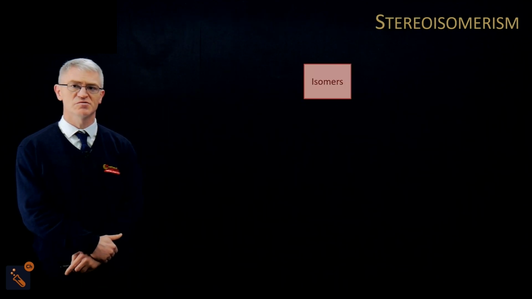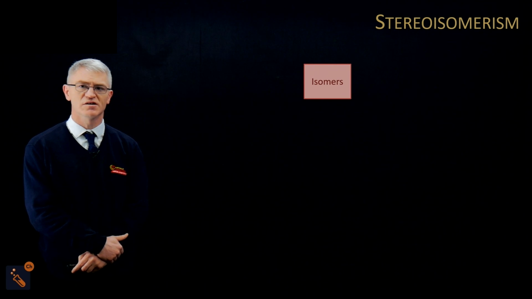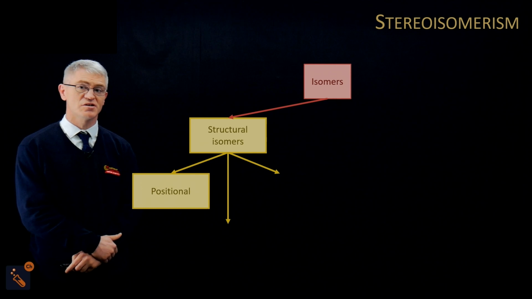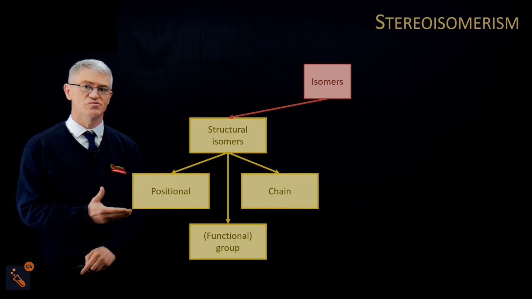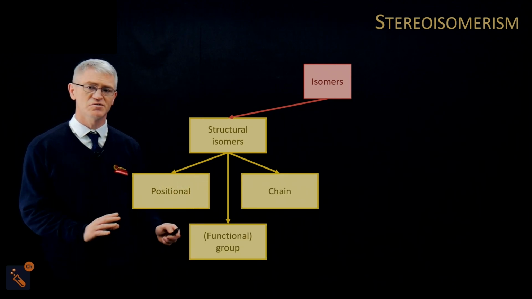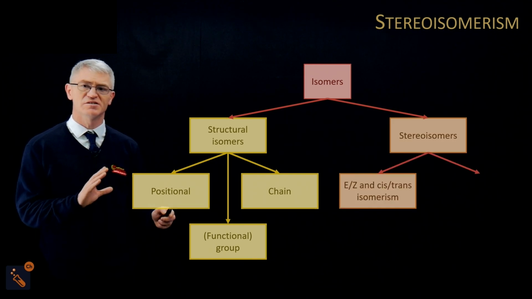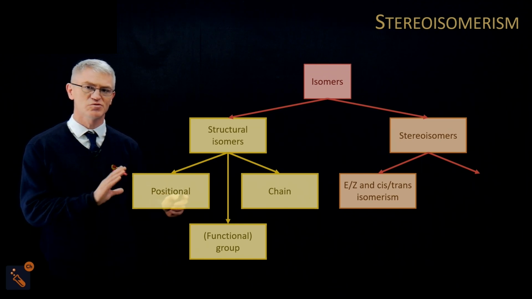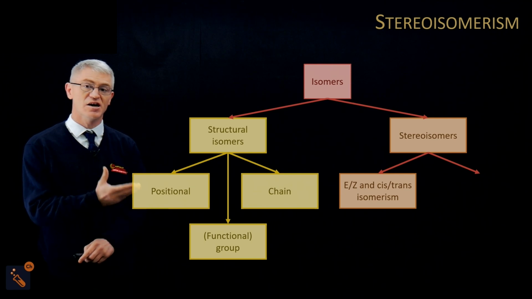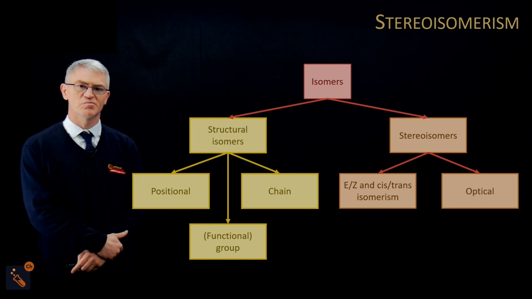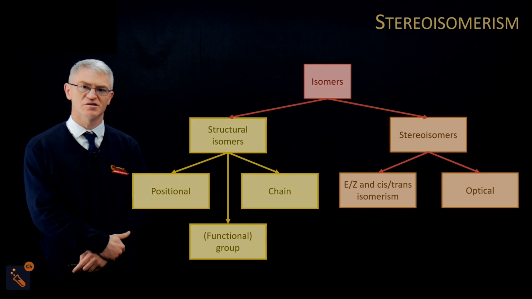Now stereoisomerism, just a reminder here, we have isomers that you've done hopefully previously in the course, and you've got structural isomers, and in the structural isomers we consider positional, functional group and chain, and they're the ones we do. Okay, and then we do stereoisomerism, and that splits into EZ and cis-trans, and EZ is alkenes, but we'll talk about cis-trans in other videos because you can do cis-trans in transition elements and complexes. Okay, but we're going to talk today about the optical side.